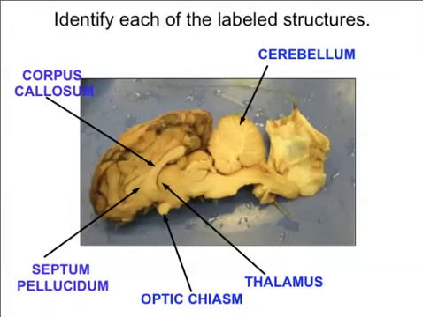And the answer to that is often the pituitary gland is pulled off when these brains are removed from the skull due to the fact that it sits inside the sella turcica of the sphenoid bone, which has a pretty tight grip on the organ. As a result, sometimes it is severed.